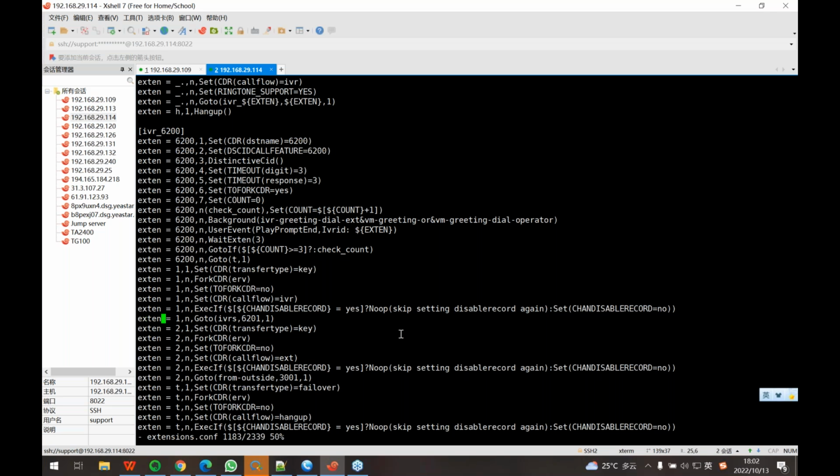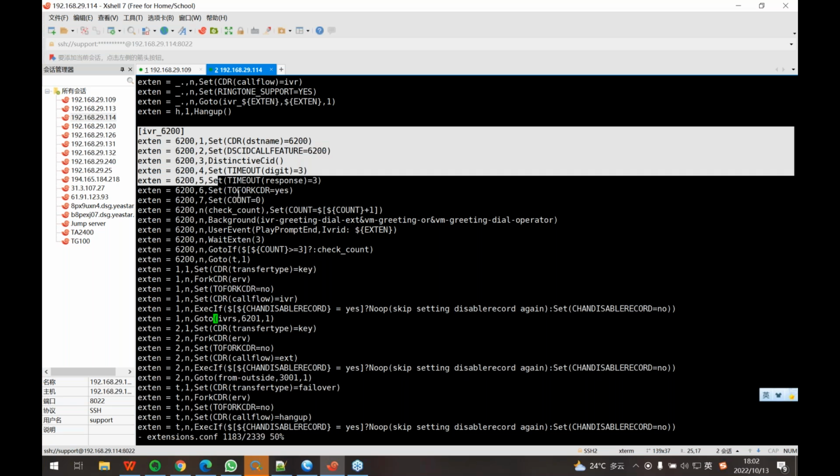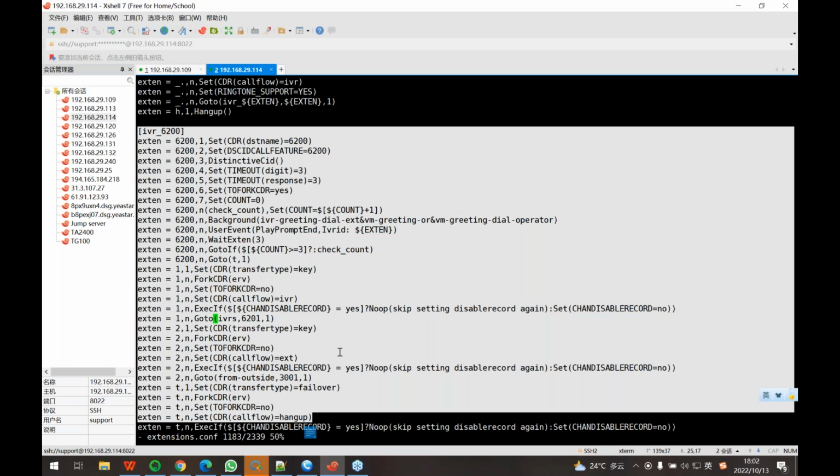You found something? Yes, the setting is missing, okay? So that means this is only for test. So to make it work, you have to copy this whole context, okay?